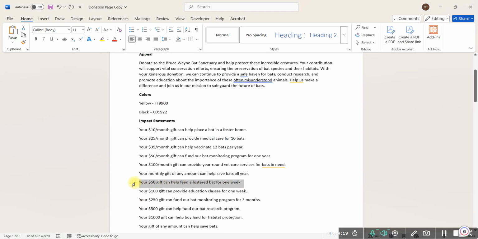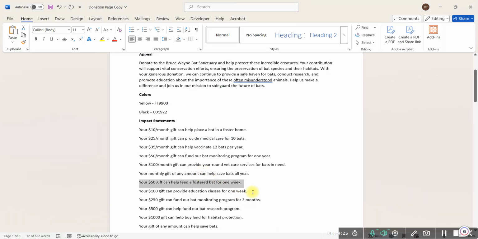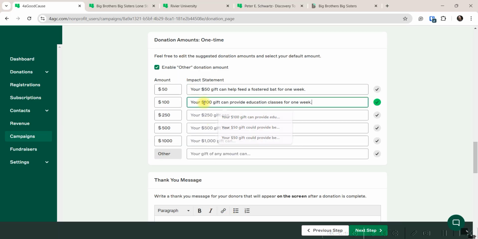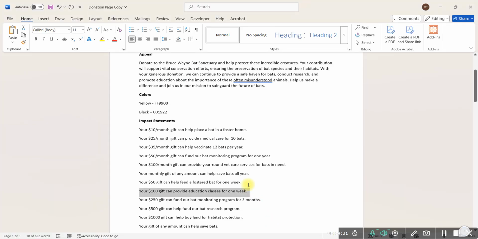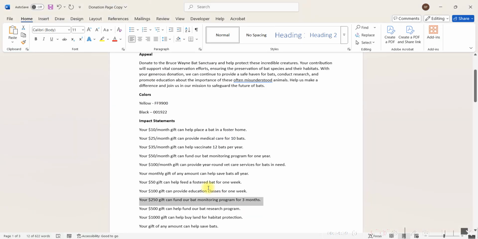How do you spend that? And then kind of reverse engineer from there. I tried to think of some general things about helping bats for our fictional charity here, and that's what I'm putting in. Like, fund our bat monitoring program for 3 months. You can do that with a $250 gift.